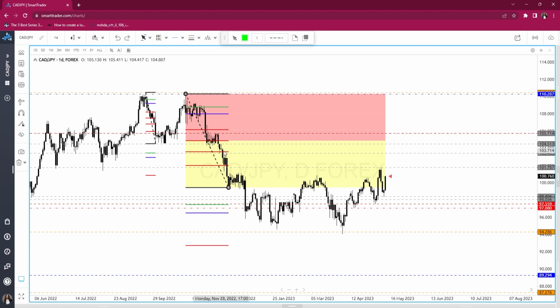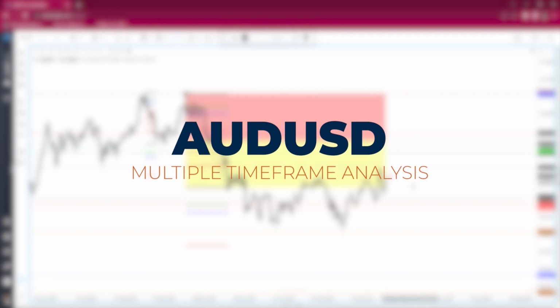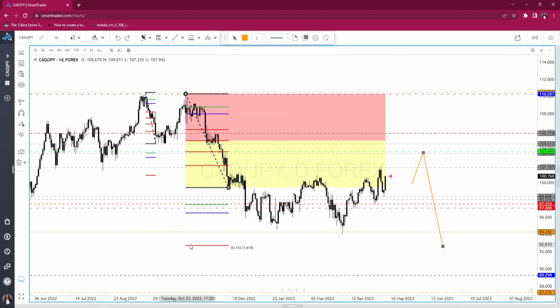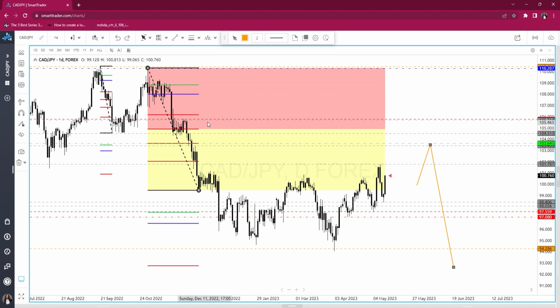And so theoretically, what we think is that price goes back at least to the 38.2 before finishing out the sequence. So what that looks like is coming up. Let me turn this gold so you can see it. Coming up and then coming down potentially. But looking at this and looking at structure, it's a great possibility that we could see price push up a little bit higher. Like we have this daily and 4 hour level of resistance in between the 50% fib and the 61.8. So it wouldn't surprise me if we saw a price push up more, but my bias on the daily is to the upside.